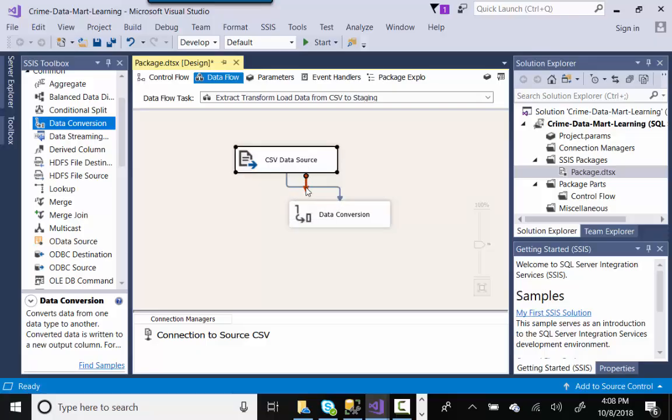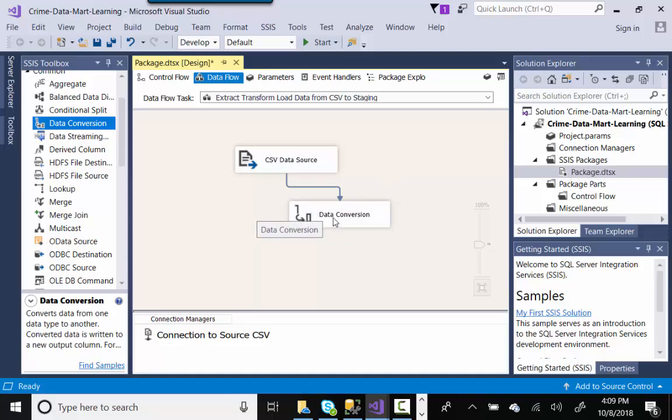I could also create a process that if this step were to fail, I could have it do something else, for instance, log to a table or log to a text file if it fails. But in this case, I'm working with a clean package that I've pre-tested, so for the sake of training in this example, we're just going to have it convert the data.